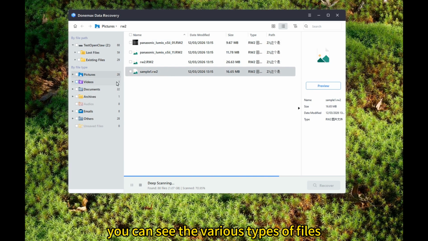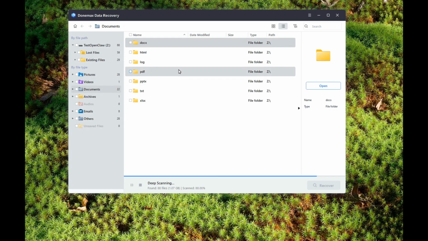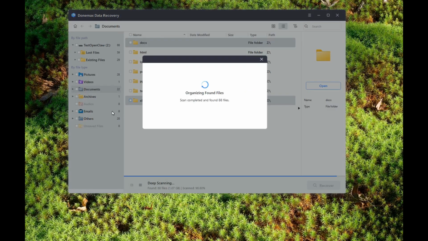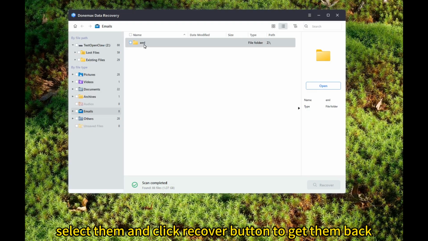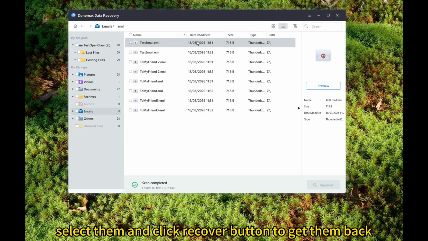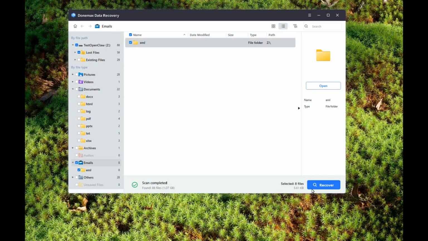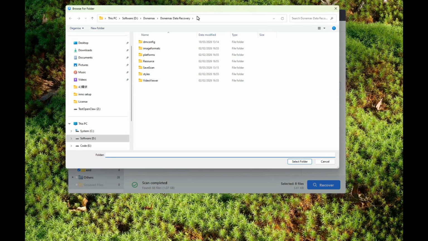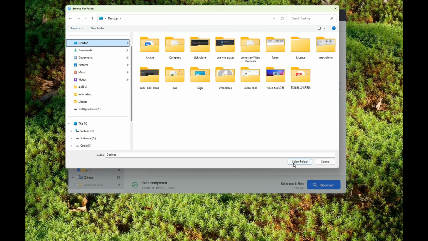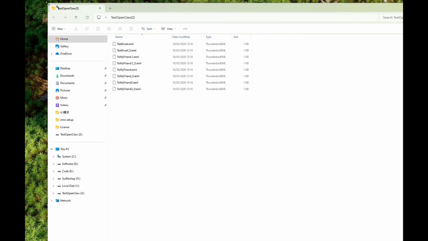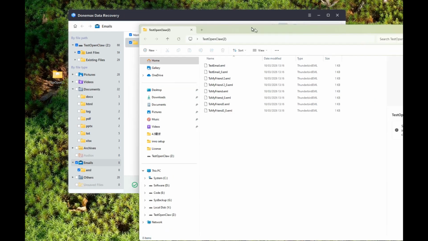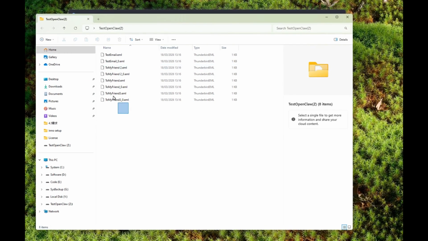You can see the various types of files you have lost from the list on the left. Select them and click the Recover button to get them back. Okay, all the files are back.